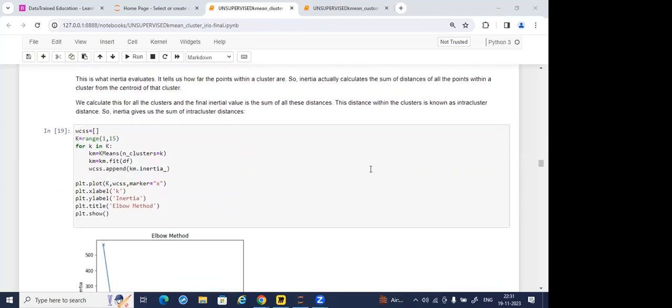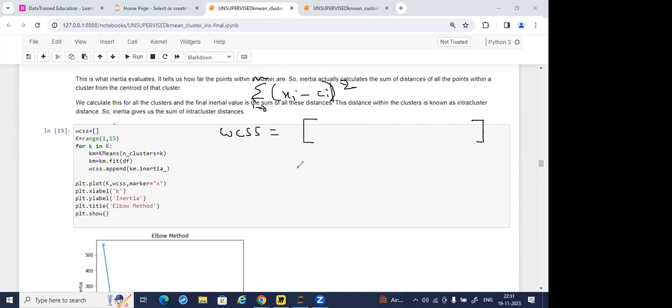So here I'm taking the same just to calculate the elbow method. Here we created WCSS as a blank list. The value of this formula will be stored automatically here.